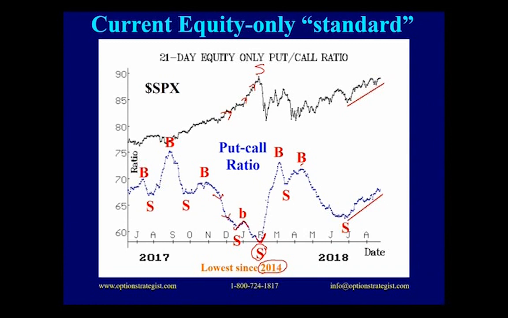And then everybody started buying puts, of course, back there in February, and that reached a buy signal and then a second buy. Now what's happened? Well, as we got into late June, the ratio started higher again, but so did the market. And so what we have right now is a period in which the market is rising and the put call ratio is rising. So they no longer have the inverse symmetry.